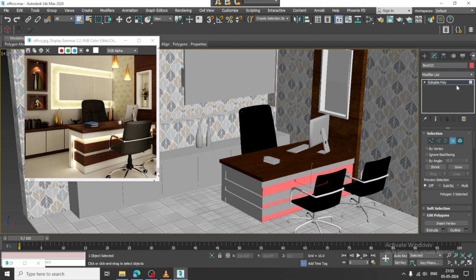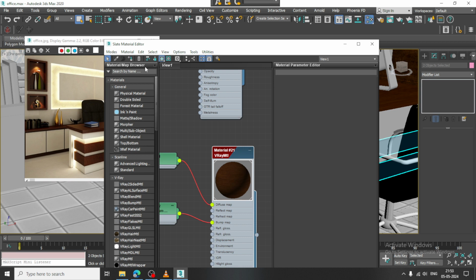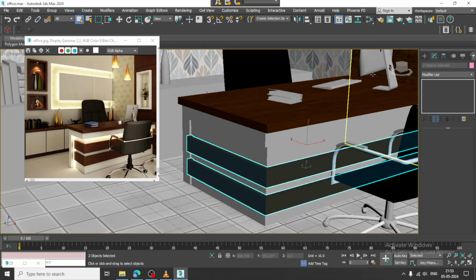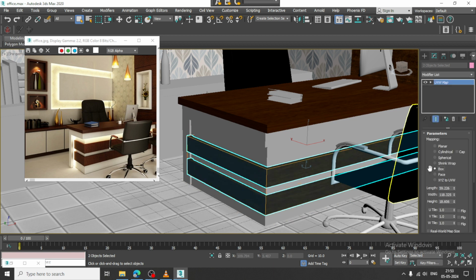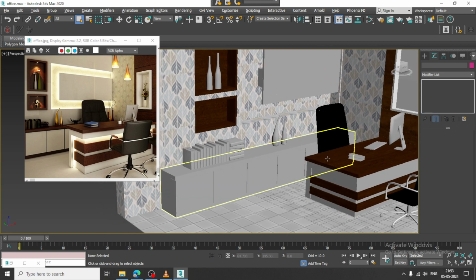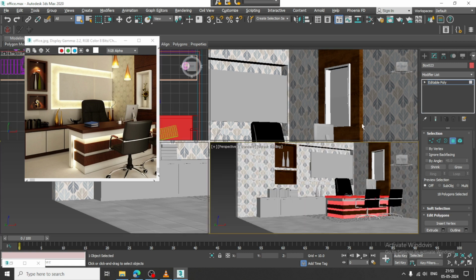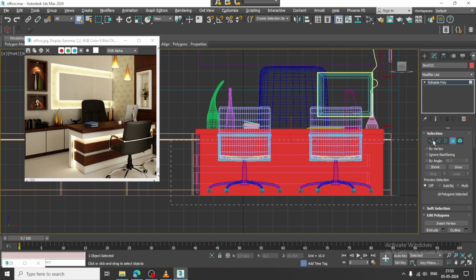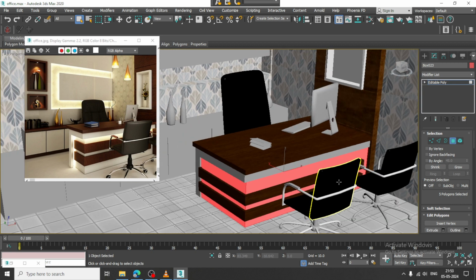Okay, this is a different element, so I'll assign the same texture here and let's give a UVW map, and let's slightly just increase its height over here. Select these polygons and press Ctrl I to invert.